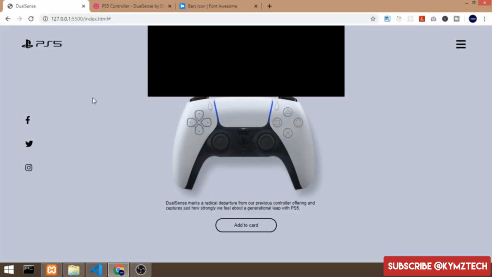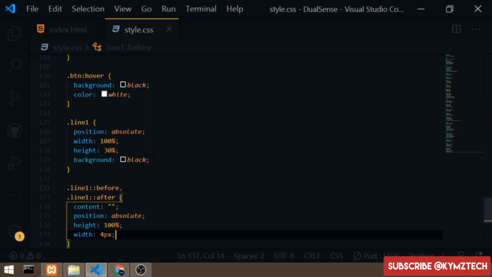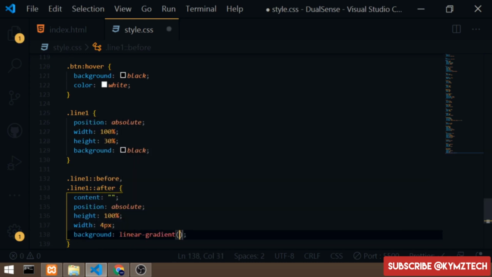We are still having the black box right here. So next step, we are going to add a background color to the div. So actually, we are going to add a linear gradient. So it's going to be a combination of 2 colors and a transparent, which is going to give it this shape right here. So right here, we'll add a background color. I'm going to add a linear gradient.